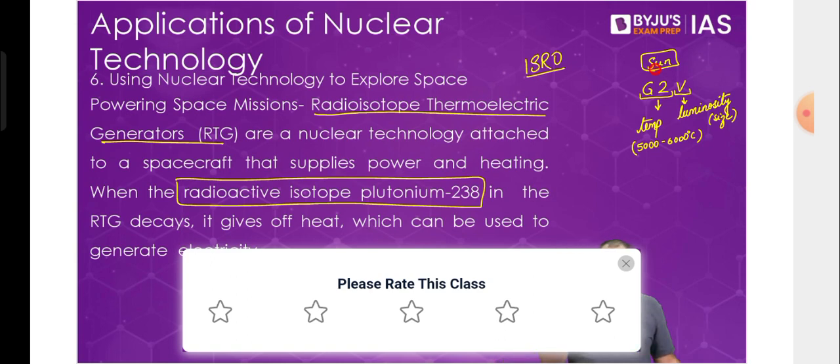Irradiation means to basically pass radiations. When we pass radiations, you have thorium-232, and this converts into uranium-233 with the help of irradiation. So irradiation is nothing but passing radiations. There are radiations already in the reactor, right? Because you are using plutonium, and there is the core where the nuclear reactions are happening, so you have all the beta, gamma and alpha rays there. Those radiations are passed through thorium, and it converts from thorium-232 to uranium-233 by absorbing extra neutrons.